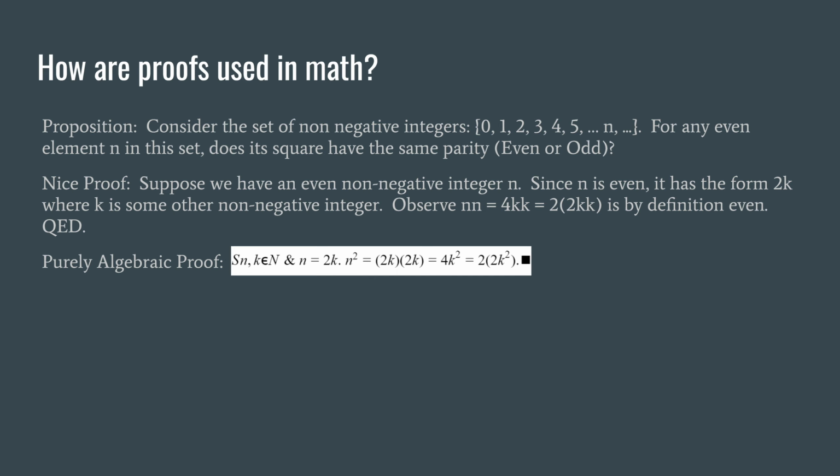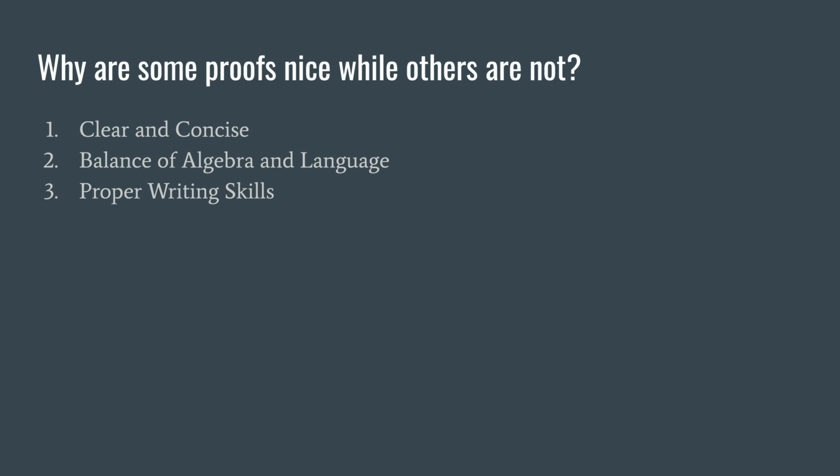Alternatively, we could write a proof with only algebra which uses the exact same line of reasoning. However, this purely algebraic proof is unnecessarily hard to understand. The difference in clarity between purely algebraic proofs and nice proofs grows with complexity. Proofs should be clear and concise. Algebra and language are both useful tools for describing the abstract. When writing proofs, use the tool of least resistance. Nice proofs should flow like water. Remember, you are writing. Do not forget to use grammar, punctuation, spelling, good writing style, and a diverse vocabulary.